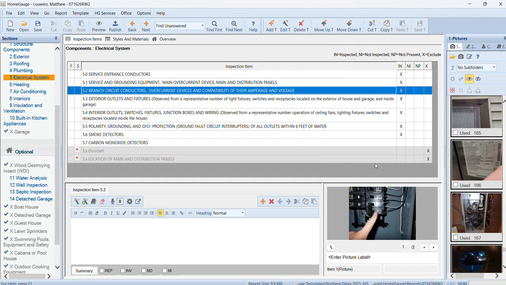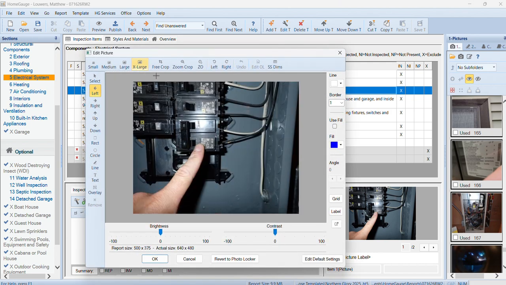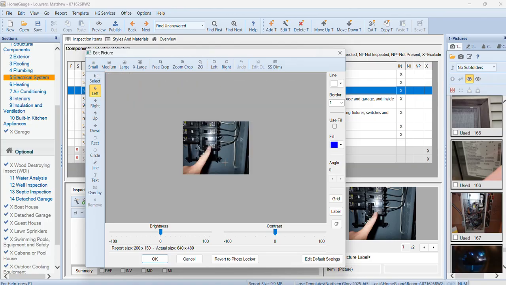Here we've got a double pole breaker. What caught my attention was I saw this 15 amp breaker with 12 gauge wire, and I thought, well, 12 gauge wire goes to a 20 amp breaker. So what is this? Then I saw that it was for the AC, and I thought that was strange. So I'm going to do a little more research on this before I write it up as an issue.